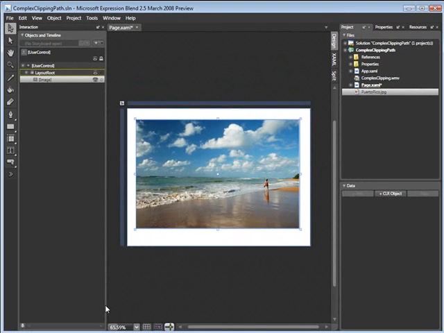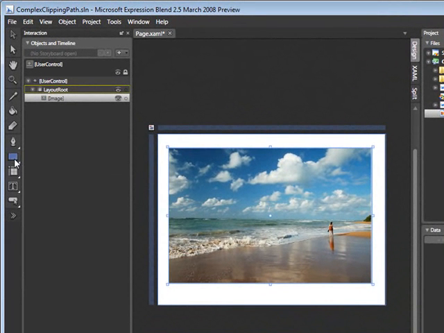Just to briefly explain what a clipping path is, think of a piece of paper that you've cut a hole in, and then you look at, say, the world through it. The part that's showing through is your clipping path, and you've more or less clipped the image that you're seeing by that path. So we can do the same sort of thing here.